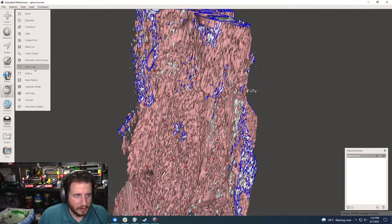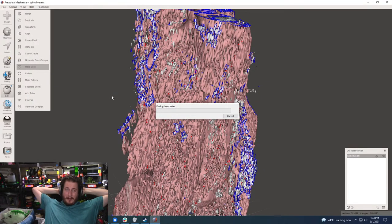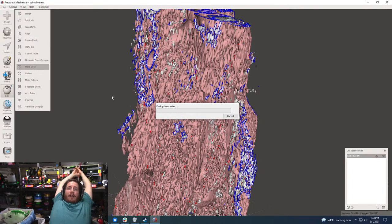All right, PrusaSlicer's loaded. We're gonna make solid. I think it's gonna end up looking like crap because of all the little extra pieces. I could be wrong, but I don't think I am.